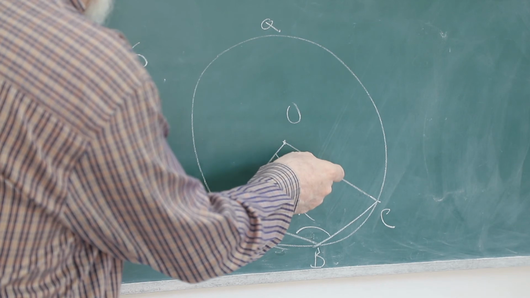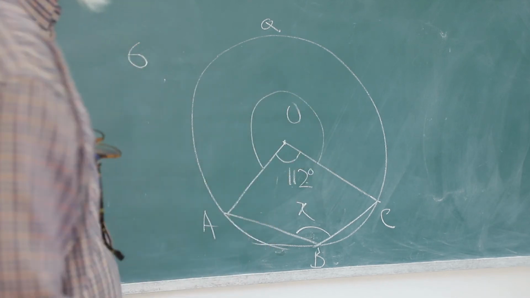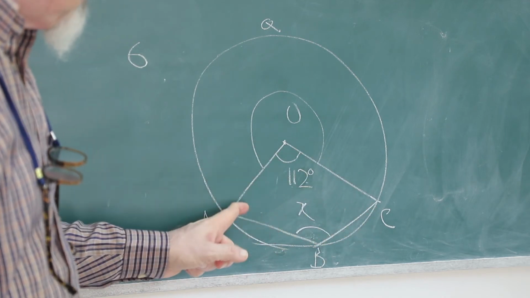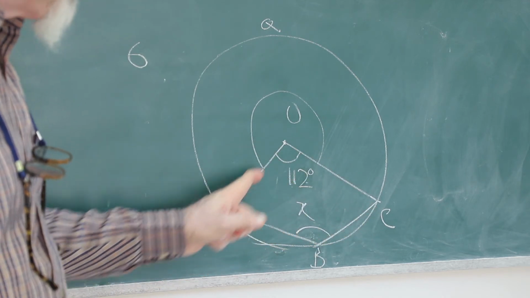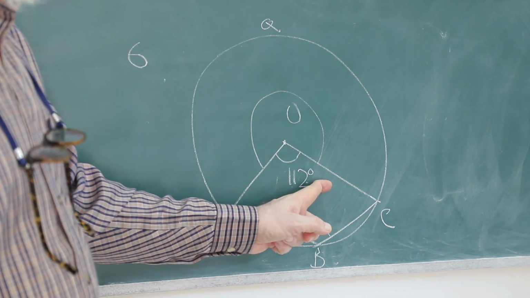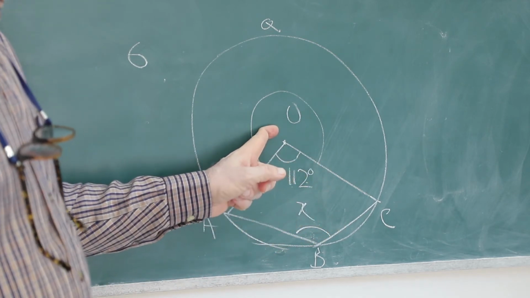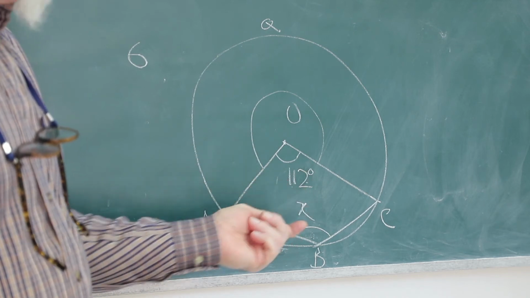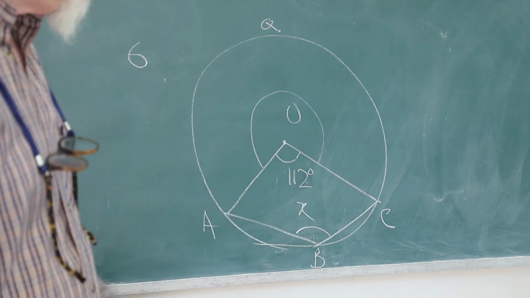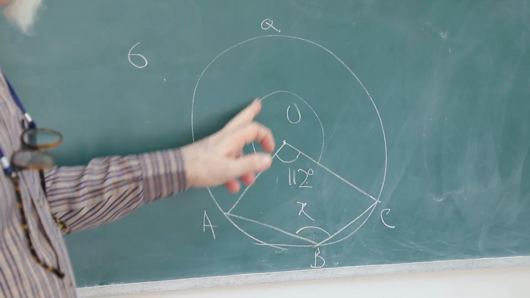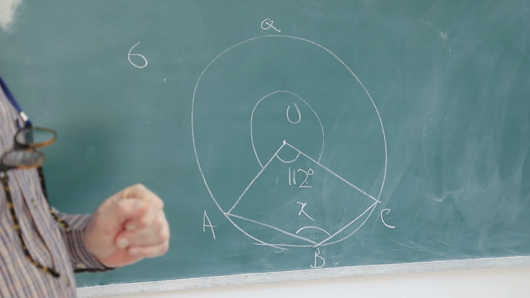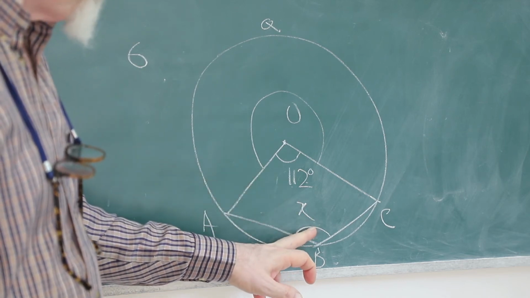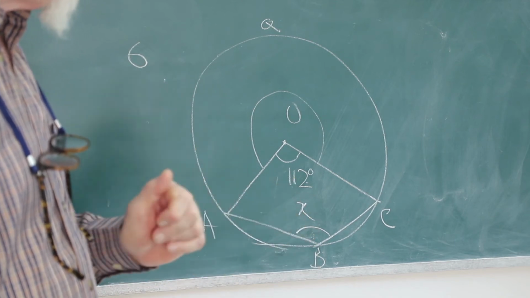Any angle which is greater than 180 degrees is called a reflex angle. This is reflex angle AOC, and this 112 is angle AOC. Any angle which is less than 180 you can simply refer to as AOC, like here, and beyond that, the opposite side I am referring to as reflex angle. We have to find x, and it is given as 112.